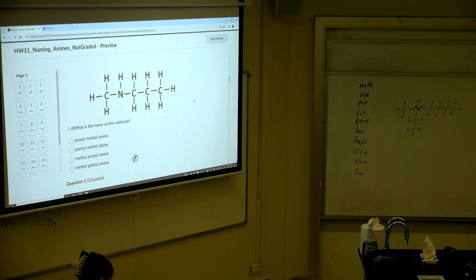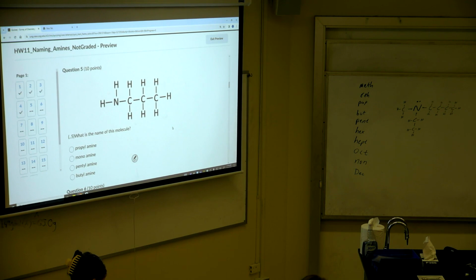What do you think that is? You have a fragment that you would call propyl, and you have a fragment that you would call methyl. And which one goes first in the naming? Alphabetically, you go methyl propyl. Yeah, it's M and O P. Methyl propyl amine. Makes sense? You've got a propyl fragment and a methyl fragment. M comes before P in the alphabet, so it's methyl propyl. I have to think too. I have to start going A, B, C, D, E. Methyl propyl amine.